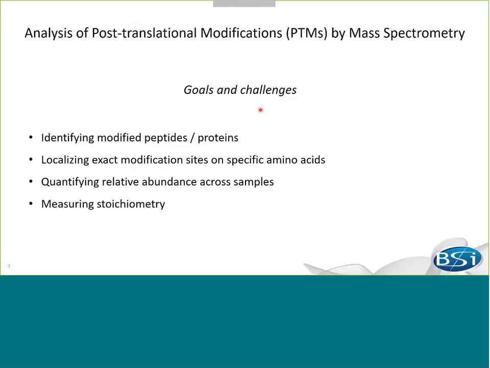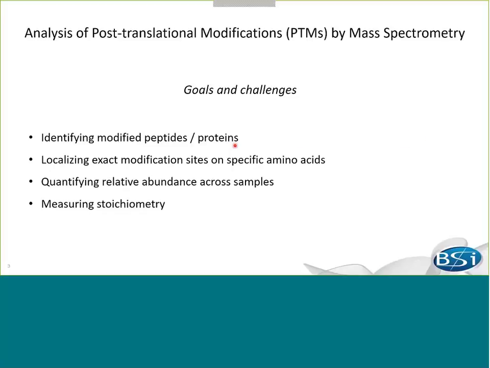Compared to complete proteome analysis, the major goals and challenges are quite different for PTM studies. The primary task is to identify modified peptides and proteins in a purified sample or complex mixture. Each peptide representing a modification site of interest needs to stand on its own. Since modified peptides can be of lower abundance, they are more difficult to identify from their fragmentation spectra than non-modified forms. To overcome this problem, certain enrichment steps can be added to enrich for modified peptides or proteins.